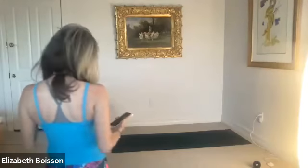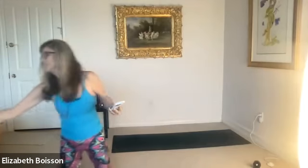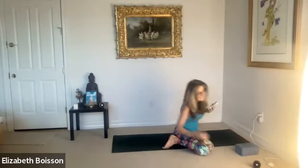Down on our backs, soles of our feet together, knees out wide. Starting to connect with the breath. Breathing into a four count. Holding to a four count. And exhaling to a four count.